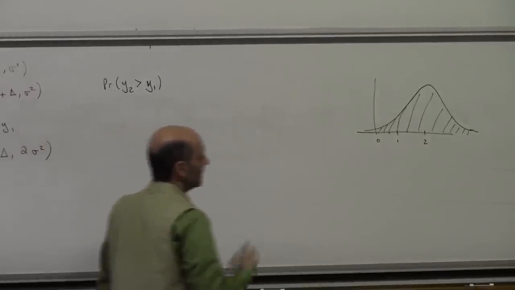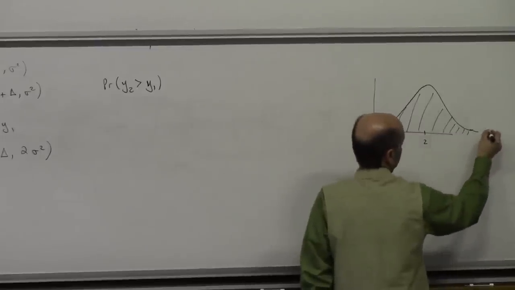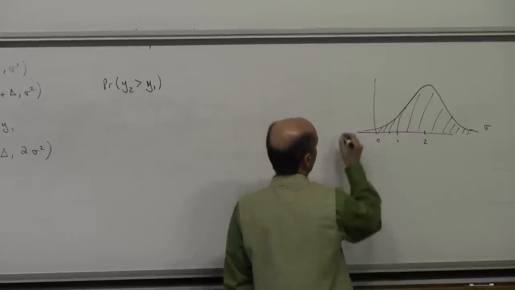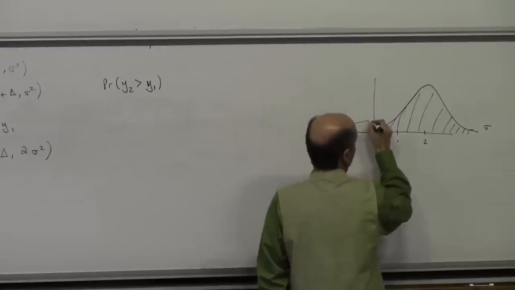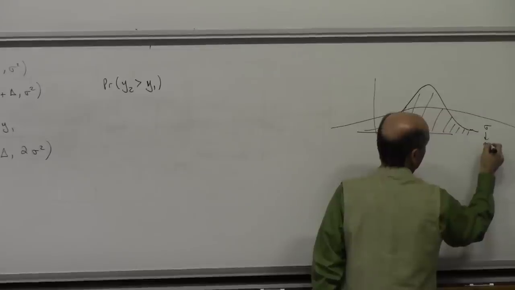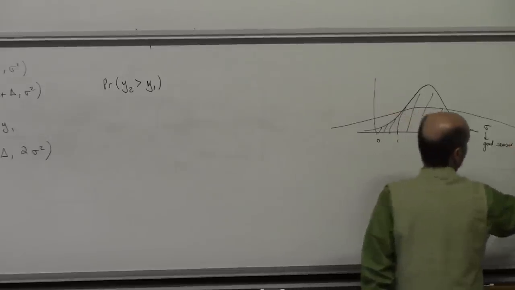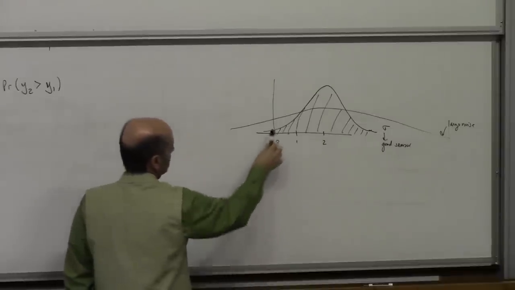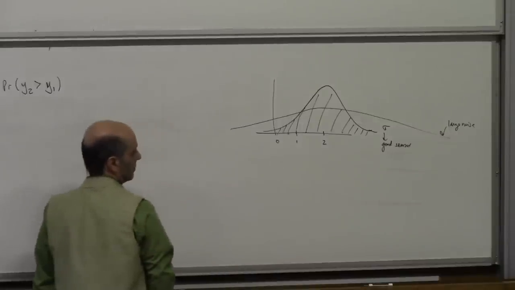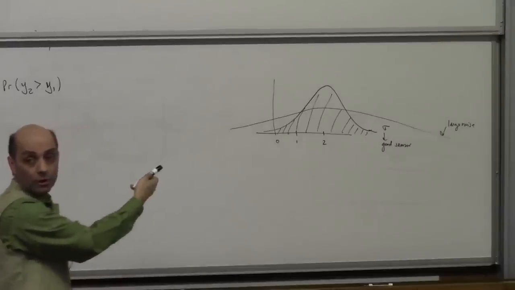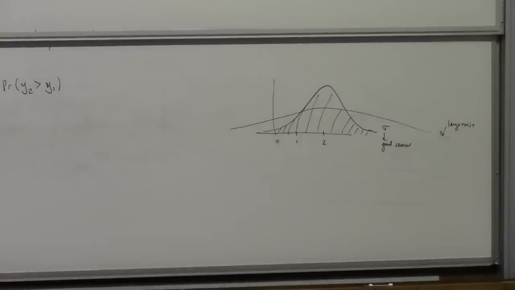So if my sigma, let's call this sigma, in a condition where I have a pretty good sensor. If I have a bad sensor, here's what it's going to look like. So this is a good sensor, meaning that it has low noise. Here's where it has large noise. So you notice now that this integral is going to be smaller: I'm going to have more of my function over here to the left when I have large noise than if I have small noise. So the probability of detecting that difference is going to become smaller.